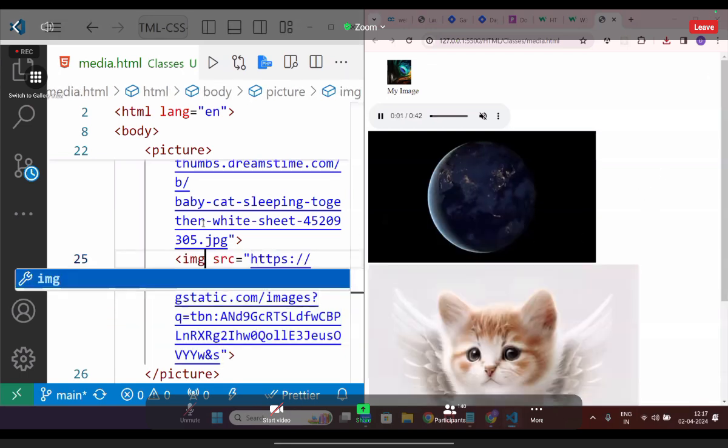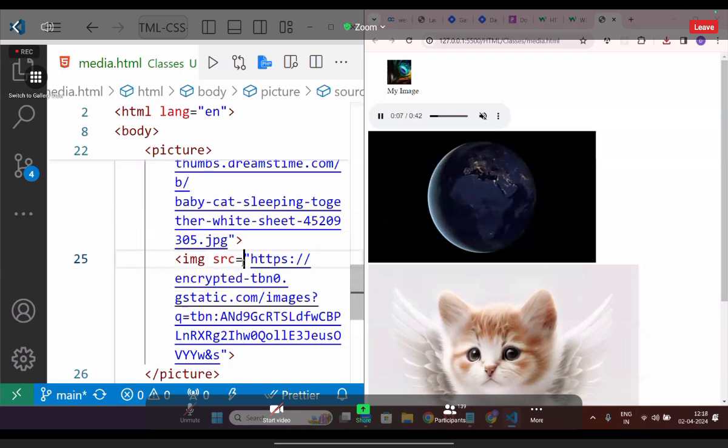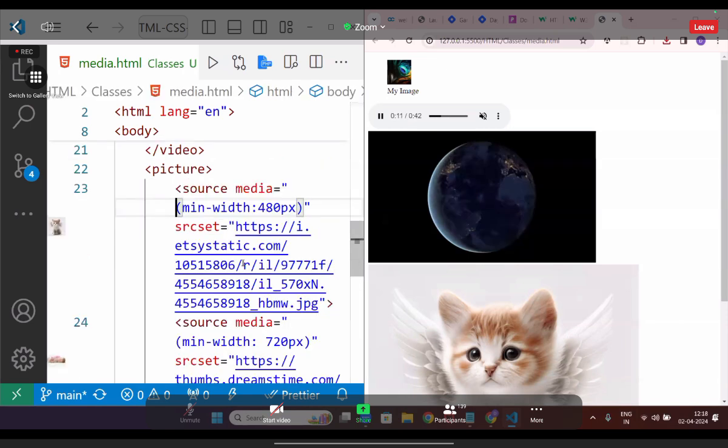Now, sir, see this. I gave here 3 images. Usually the first one has a minimum of 480 pixels. If the device is a minimum of 480 pixel width, I will get this image with the cat wings. Until when? Until it is 720 pixel. When it is 720 pixel, I will get the boy sleeping with the kitten sleeping one.